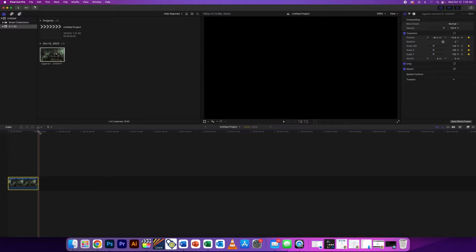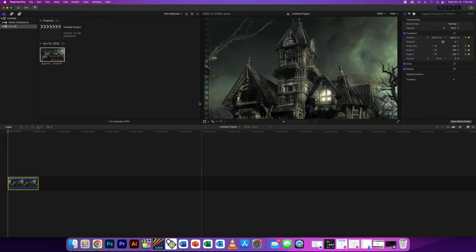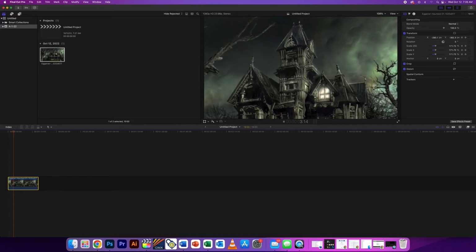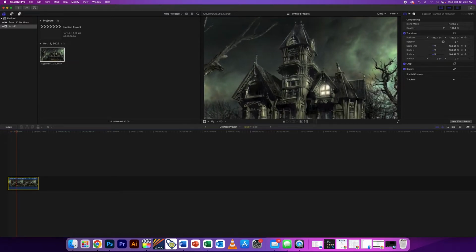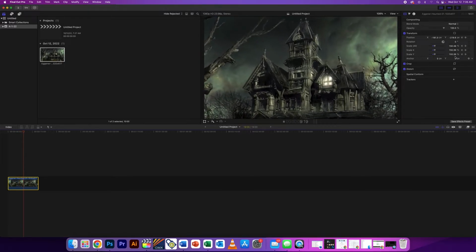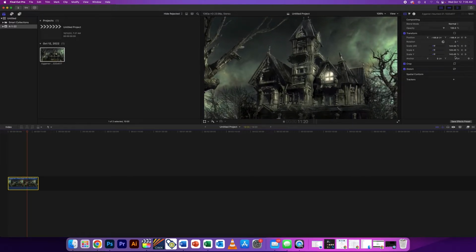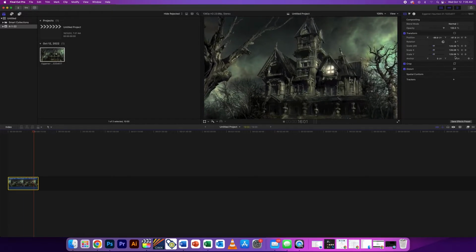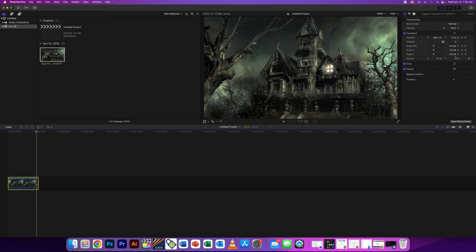So now notice when I go to the first frame, it starts in that position that I indicated, and over the course of this picture's life, it's slowly gonna zoom out until it reaches those values that I set for that second keyframe. And so this is how you can perform a zoom out animation. Now I'm going to press Command Z to undo that.